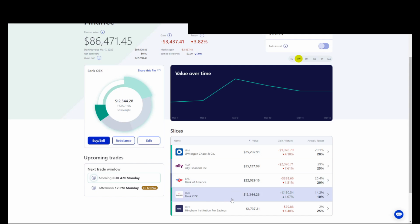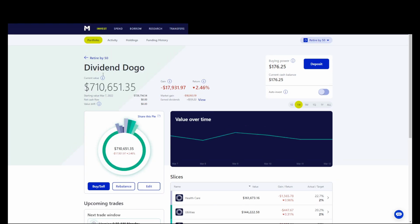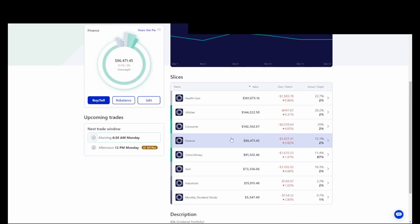And I was kind of kicking myself for not building this position up at least into the 20K range, because I think that this is easily a better growth opportunity than Bank of America or JPM. And I felt that way for quite a while. But overall, as you can see, it held up pretty well. Hingham being down almost 5% for the week, 4.4, is pretty wild, because they're relatively stable and very high quality and very expensive to own. They pay a very, very low dividend.